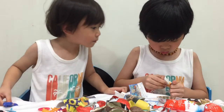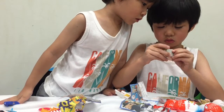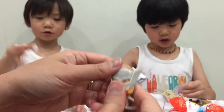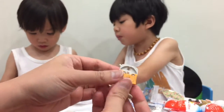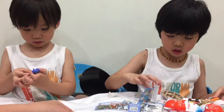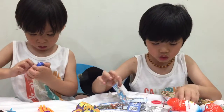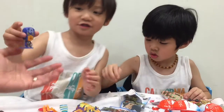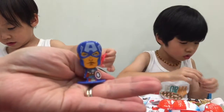How do you take off it? Come here. Can you take off him? It's his turn. My turn to take. Oh, good job. You put it on the back. Okay, here, Liam. You're not supposed to be on the back. Liam, that's for the back. Now, what's the elastic over here? What's the elastic? Okay. Let me see. And we have our Captain America. Where do you put the chain? You don't put it anywhere.